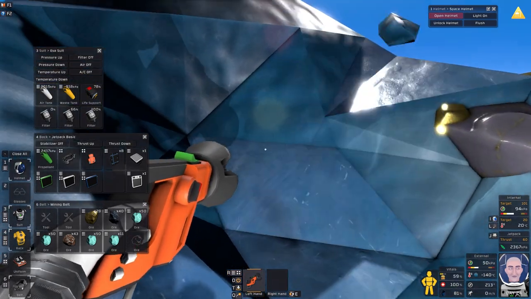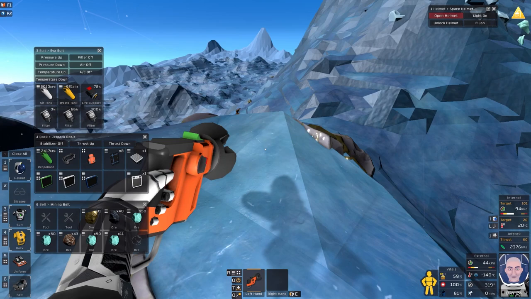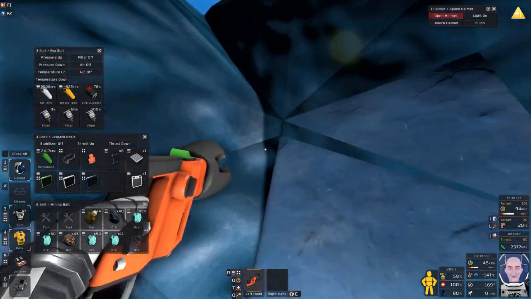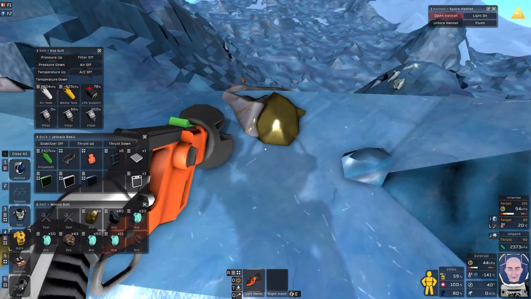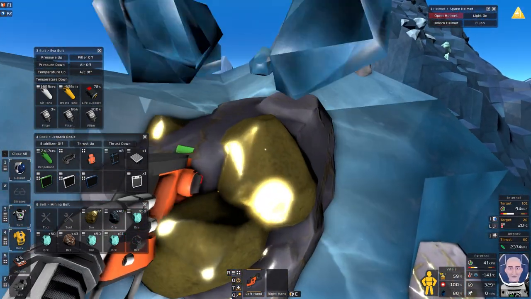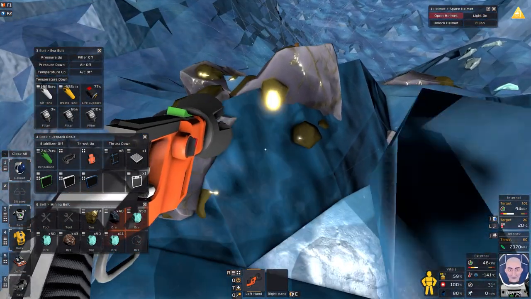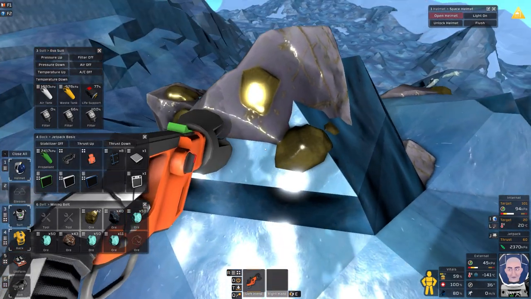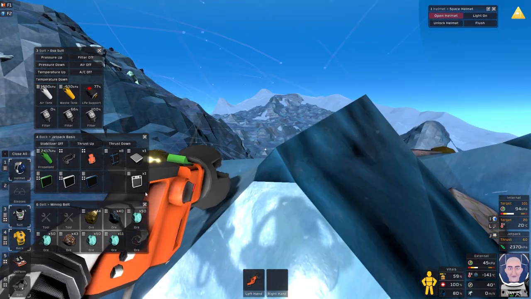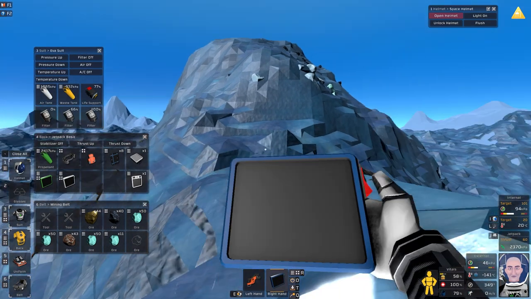Oh, there's a jetpack doing. See, now I could have used that charge. There's plenty of gold here. No idea which way my base is. Over there, I think. Oh, over the hill, okay.